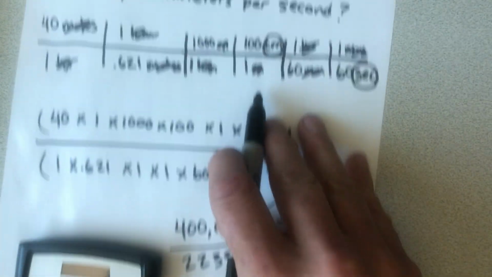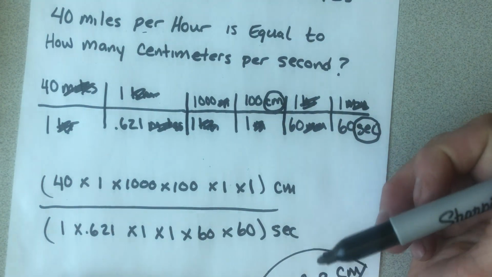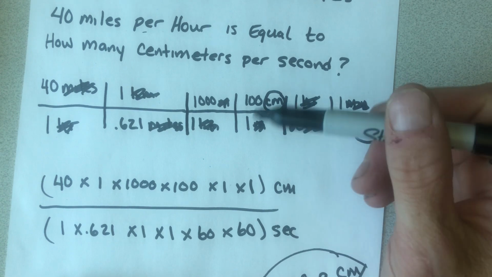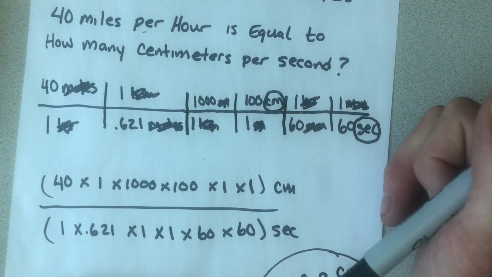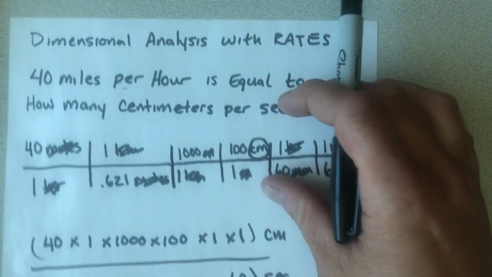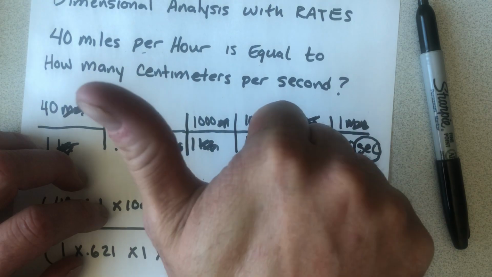The more you do of these, you'll see there are some shortcuts you can make for yourself. The only other thing is that you kind of have to be given some of the conversion factors, unless you just have them memorized, but you'll have access to that stuff. All right, so that is dimensional analysis. I hope that helps.